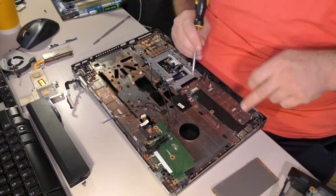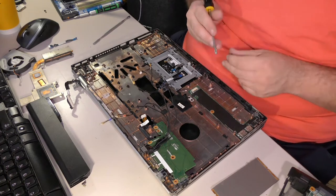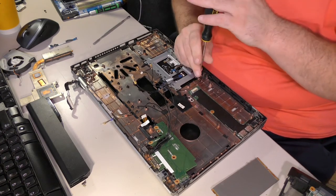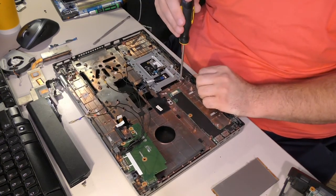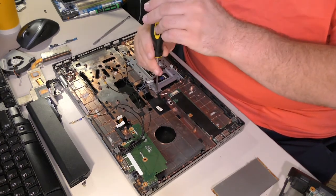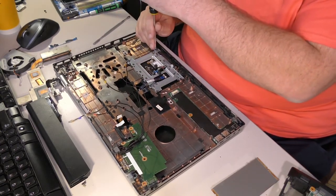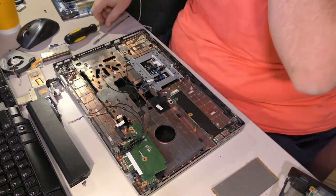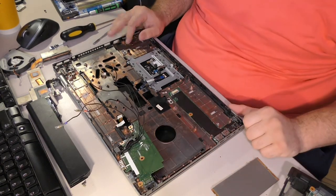I also just realized there is a daughter board here that has no screws holding it to the system. That is very annoying. Please don't design things like that. Seriously, people. You engineers, ho ho, you engineers. You do good stuff, but man, that's just bizarre. All these daughter boards, it's crazy.